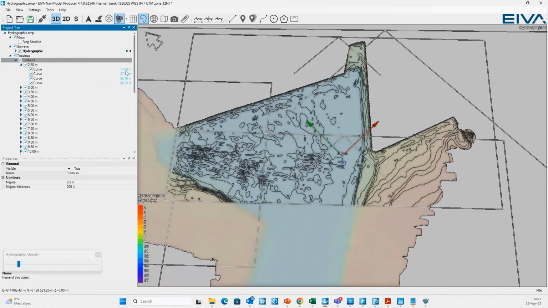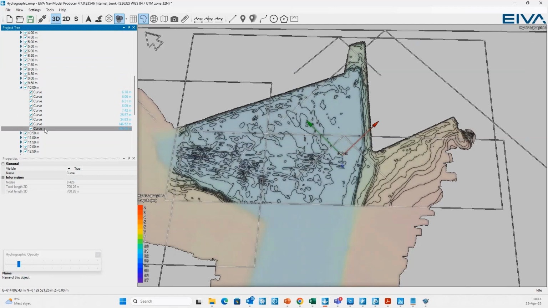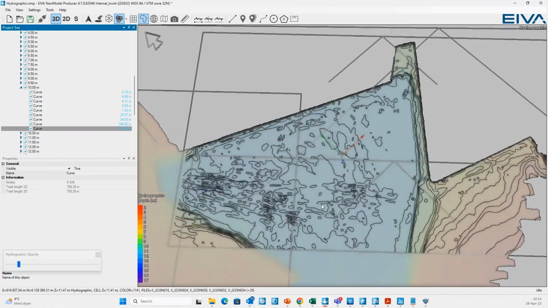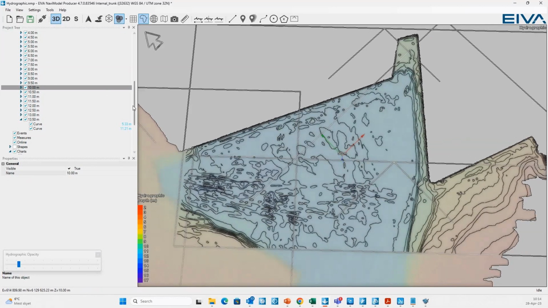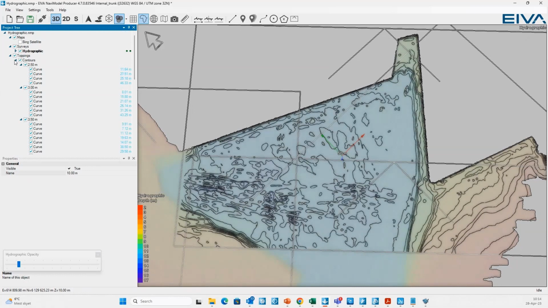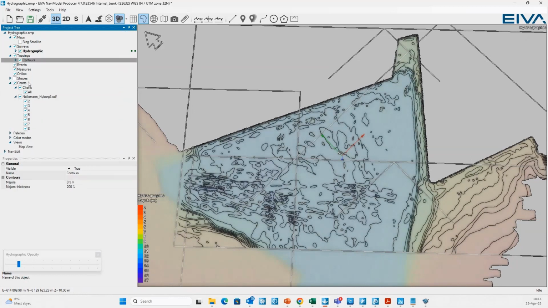Different curves, 250 meters. They have a certain length. But before, there was a tremendous amount of very, very short curves. 10 meters, and some of these are very long. As a matter of fact, I can move to this one here. Yeah, it goes all the way from here and over here. But anyway, I've made a note of this, and now I am ready to create the contours that I'm going to use.